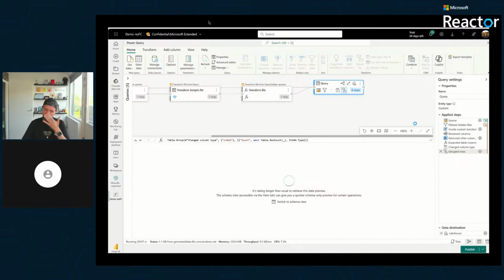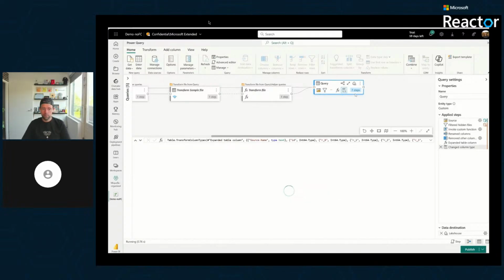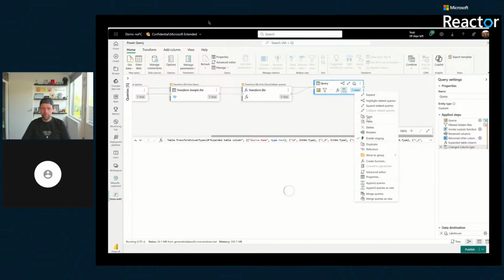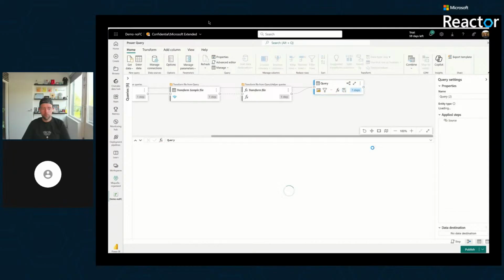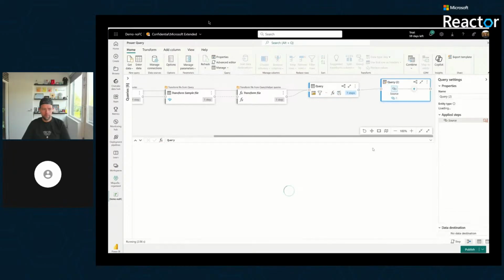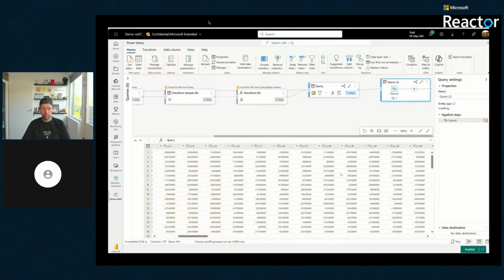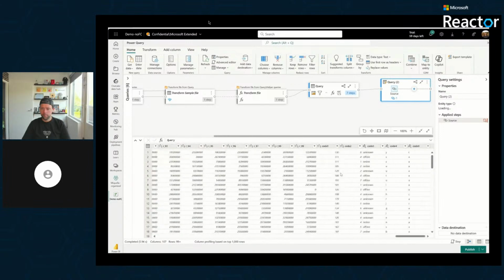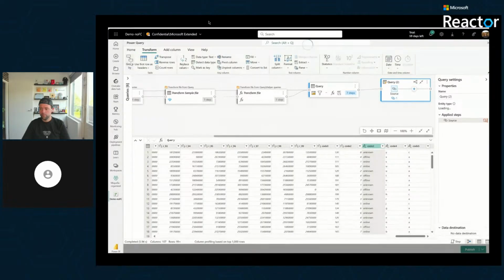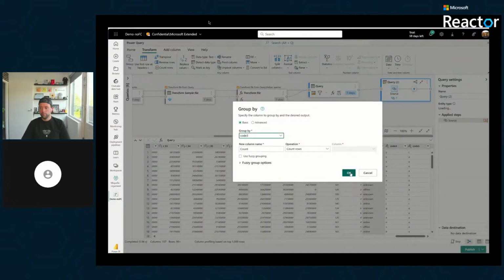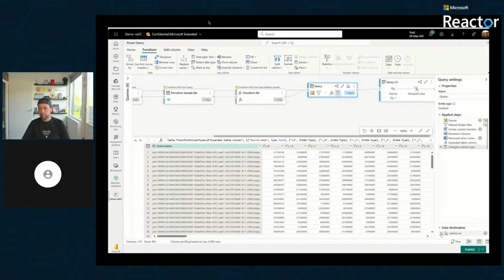For my more complex data transformations, I want to leverage the Fabric compute. To leverage this, I have to stage my data first into the Fabric OneLake. This is easy. All I have to do is enable staging and reference my query. Now I can start applying all my complex transformations and compute those transformations at scale. In this example, I will be reapplying the exact same step as I previously had. This will be a group by that takes a lot of compute to calculate.